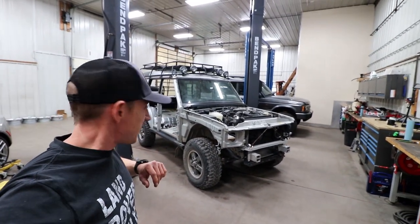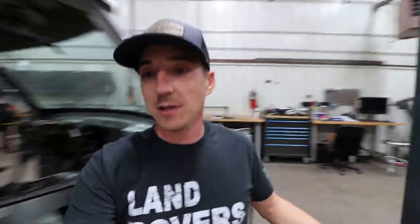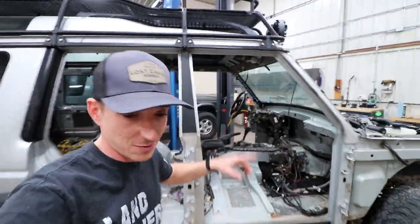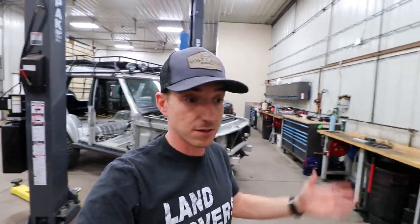Some of the LS Defender extra bits — those will get tossed once that guy is 100% good to go. Right here, another Defender in to get torn the rest of the way down. There ain't much left, so I don't have a whole lot of work ahead of me. Ted's on vacation, so I'm stuck to just tearing stuff apart — because we don't necessarily want me putting everything back together.